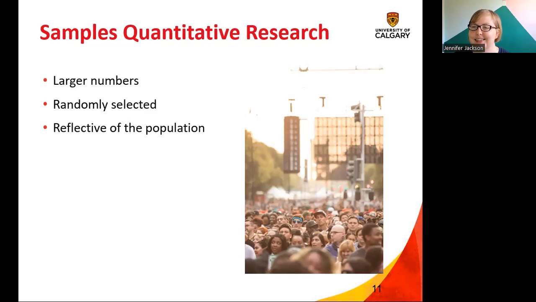So maybe at our hospital, 20% of nurses are Indigenous. So in our sample, we would aim to have 20% of the participants in the research study be Indigenous. That way we try and get that correspondence with the broader group that we're going to try and extrapolate our findings to apply for a broader group.